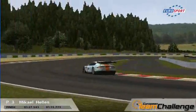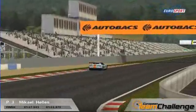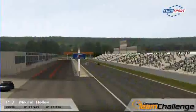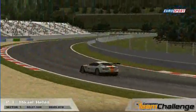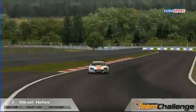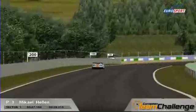Don't you agree, David? Yes, of course. Totally agree, Eckhart, because if you take care of the tires at the beginning, you will be able to keep a good pace all the 90 minutes. If you are aggressive at the start, at least in theory, you will pay a high price at the end of the race. Yeah, you certainly do.